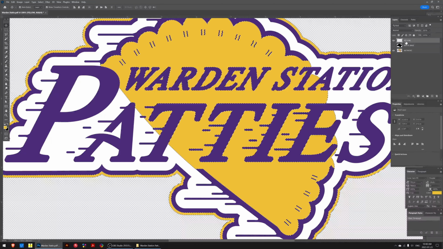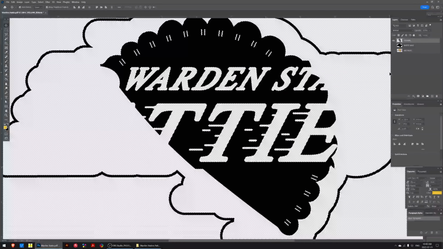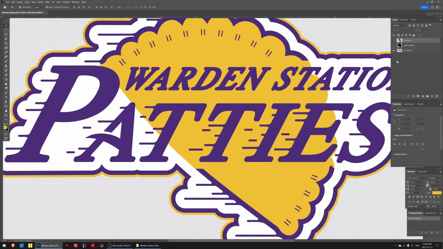Once again, our background color is black. Command or Control Delete, and that will give you just the yellow parts selected and filled in black. I'm just deselecting there so I can take a better look. We've contracted our whole image by 1, expanded our yellow by 1, and if you look at our original artwork, the yellow will actually go out over the white base by 2 pixels now, and that's about the limit. If you start to go into 3 and 4 pixels, you really notice it on the shirt when you're printing, so we try to limit those contractions and expansions by 1 pixel each way.